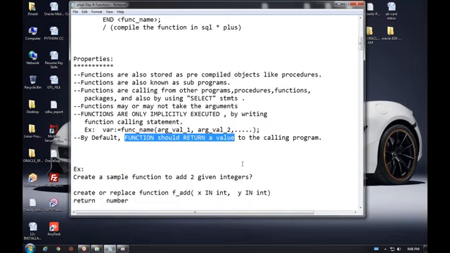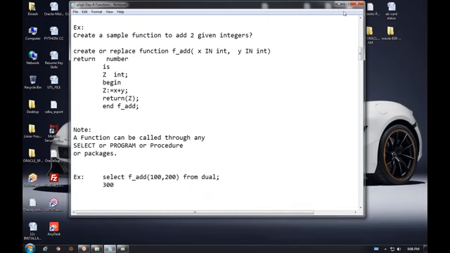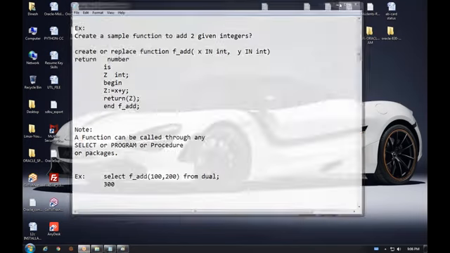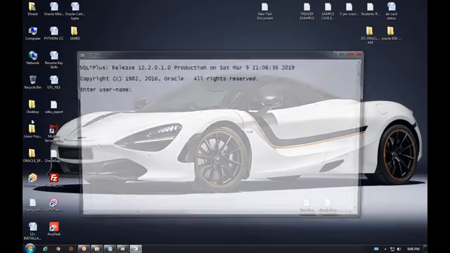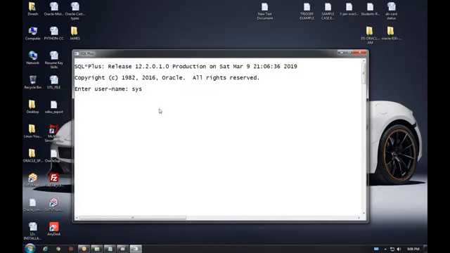Right. Now, let me write a function. So don't look at this side, come to our SQL Plus. Let me connect as system/manager_file.